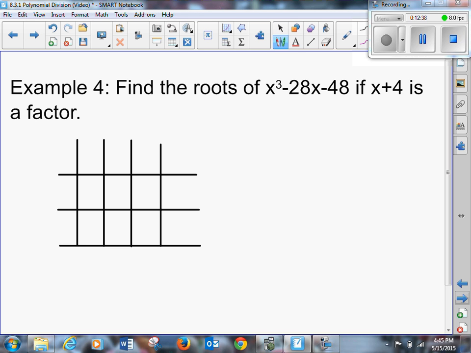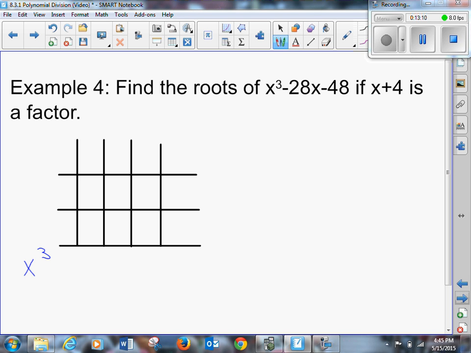So again, now let's set up our PolyDoku game board here, if you want to think of it as that. So underneath here, I'm going to have my x cubed. And notice in this one, we don't have an x squared term in the polynomial that we're given. When that happens, and it's only in the polynomial that we're given that it's an issue, but if we're missing an exponent, like going from 3 down to 0, from wherever you started down to 0, you have to fill in that spot with a 0 coefficient as a placeholder.